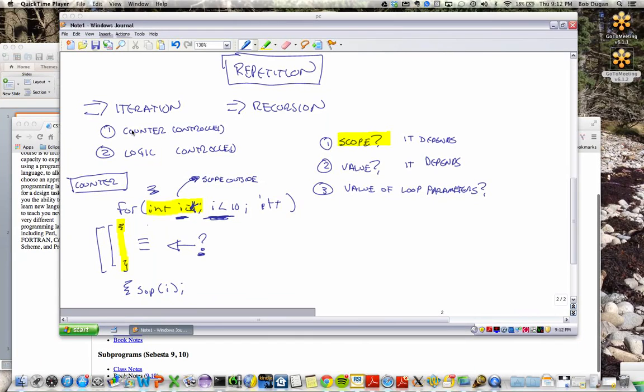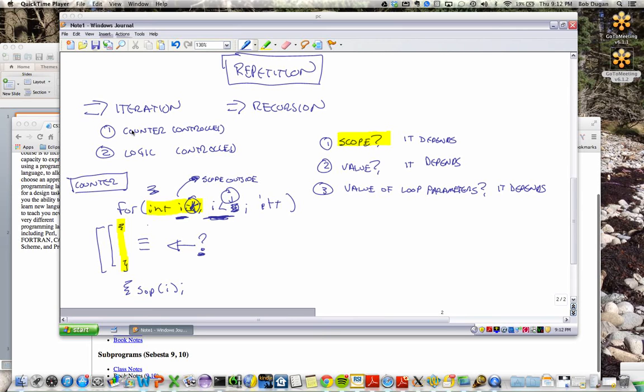And I'm saying here i is less than 10, but what if I say i is less than j? So the question is, if I change the value of k here and j here, will that influence how many times the loop has to execute? And the answer to that question is, it depends on the language that you're looking at.